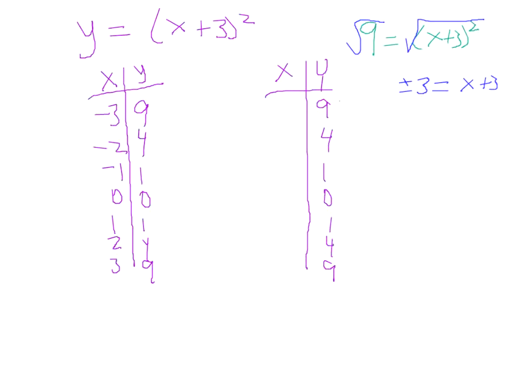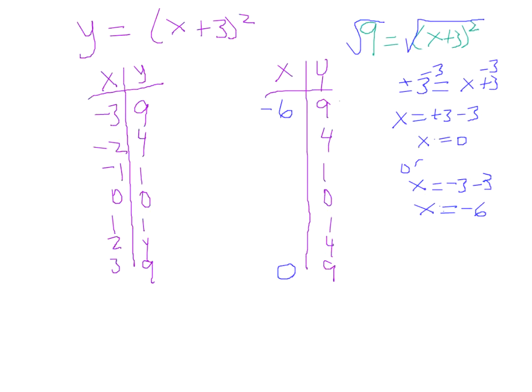The square root of 9 asks what number multiplied by itself gives you 9. Well, 3 times itself gives you 9, but so does -3. And so there are actually two equations here. If I subtract 3 from both sides, I'll get plus 3 minus 3, so I get x equals 0. Or I'll get x equals minus 3 minus 3, and so here I get x equals -6. This is the -6 and this is 0.